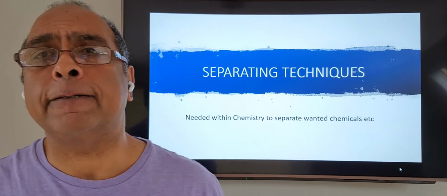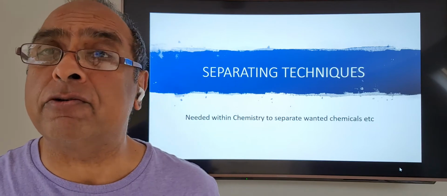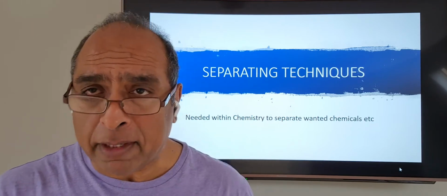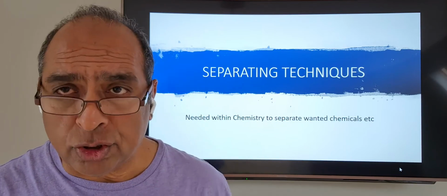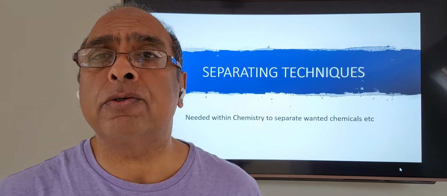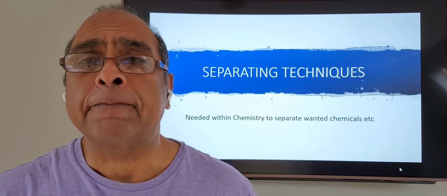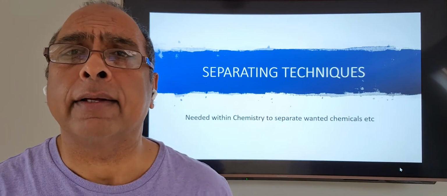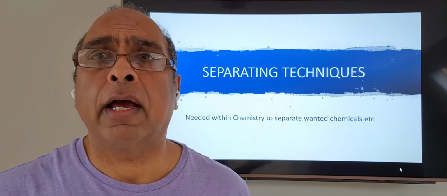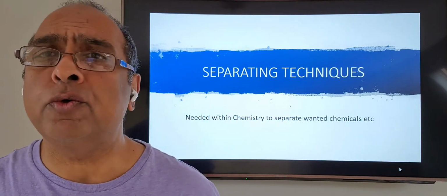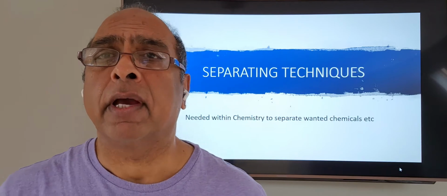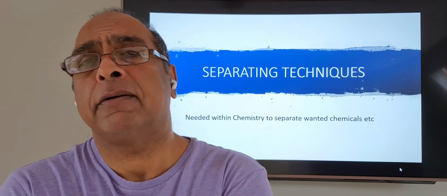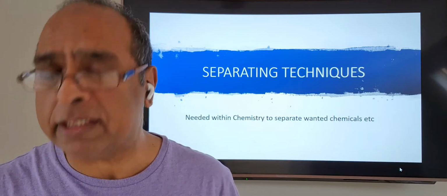We need to use the differences in the properties of the chemicals that are within the mixture, and we'll use those differences to separate them. And obviously there's no one technique. There are lots of different techniques, and you use whichever one you think is best. And sometimes you can use a mixture or a combination to achieve the separation. Anyway, let's get going.